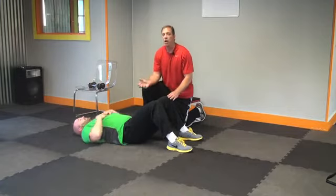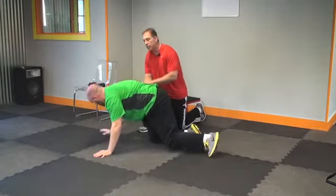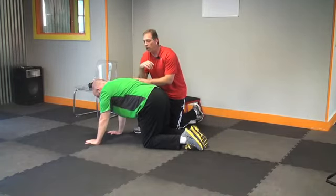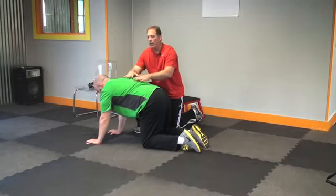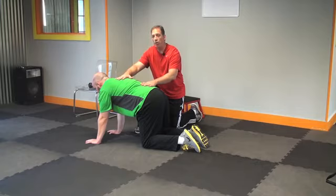Excellent. Okay. So now we're going to move over, flip over onto hands and knees in the quadruped position. Okay. And we're going to do a little bit of a bird dog here. So in this position, we're going to work some more trunk and core stability. We want Dan's back and trunk to maintain stability or not move while we go through this exercise.